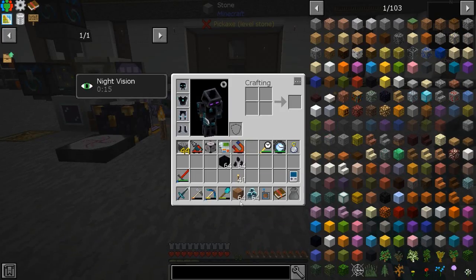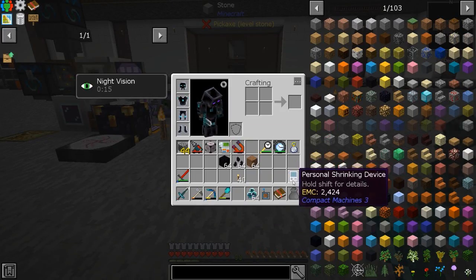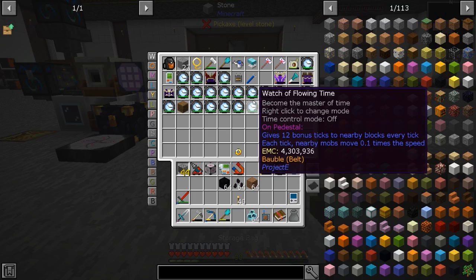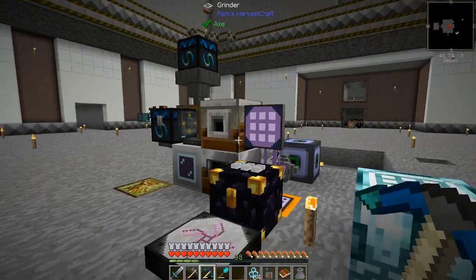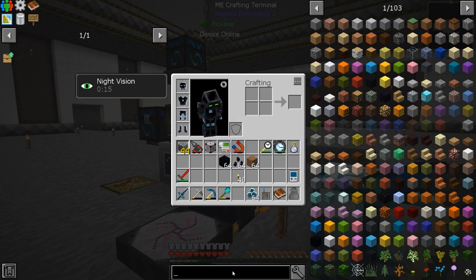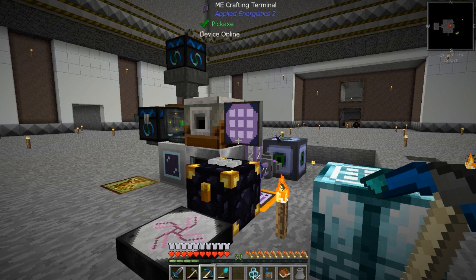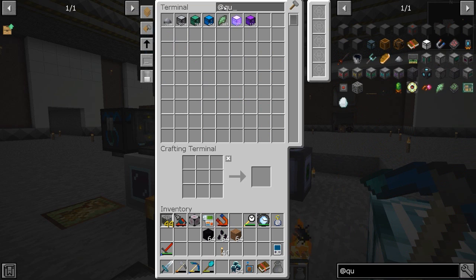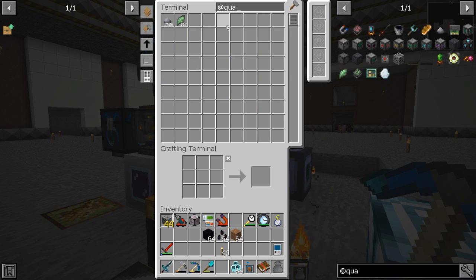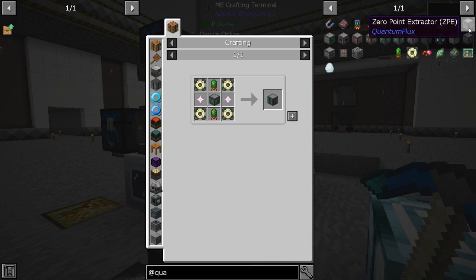But we want to make these things grow really fast. And one way we have been doing this in the past is with the Watches of Flowing Time. But what if I said there's actually another way? Well, let's take a look. So I'm looking at crafting up, and I believe we still have it in this one. I believe this is correct. Quantum Flux. From this wonderful mod here, there is an Imaginary Time Block that also has EMC values.